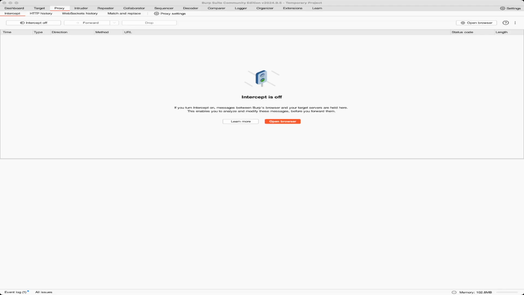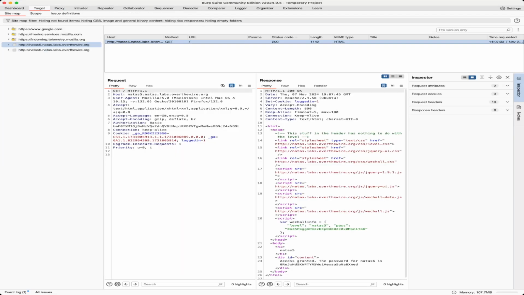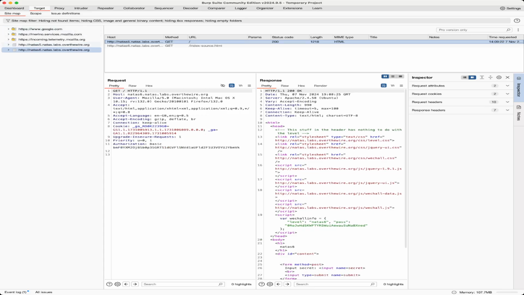And the cool thing about it is, just to do a quick pause, it's capturing all that. So if I just hit refresh, you can see my intercept is turned off. But if I select Target up at the top, you can see all of the domains I've interacted with. In this case, we're on Natas6, and you can see all of the requests that go through here up at the top. And the ones that are dark, the ones that look like they're in bold, that means that the request was actively sent and Burp did catch it.